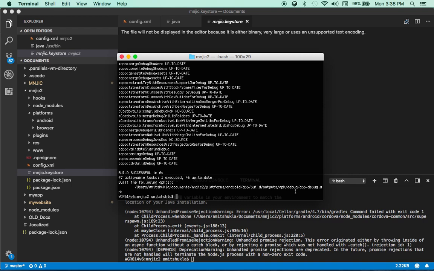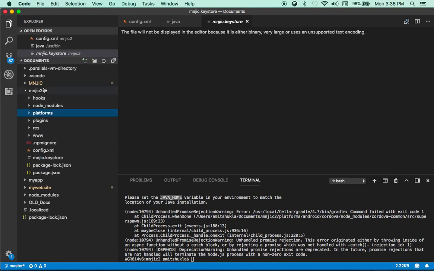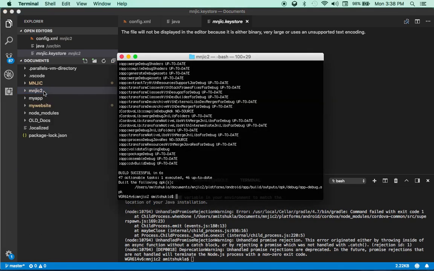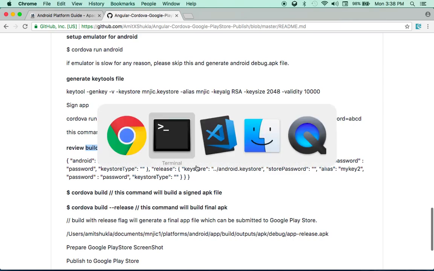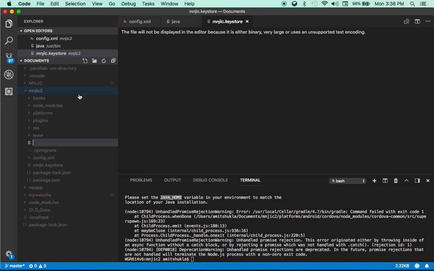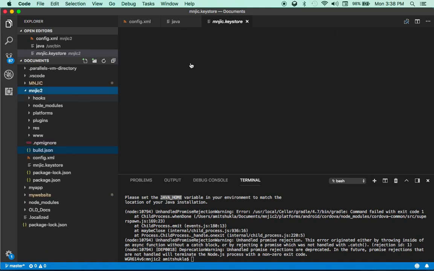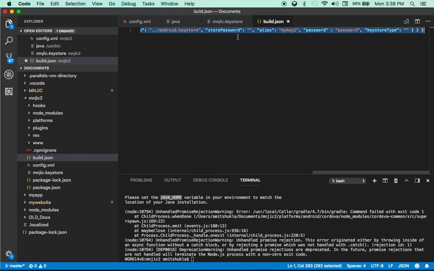Now this time, because my keystore file is already generated, there's one more step, sorry, I forgot in between. Right here, I want you to create a file. It's called build.json. There's a command for that. You can use this command to build this file, but basically it's the same thing. I would recommend, if you can create this file manually, it doesn't make a difference. So I'm going to create this file. It's called build.json. Okay, and again, whatever you need to put in this file, you can copy from my GitHub repository, but basically it looks the same.